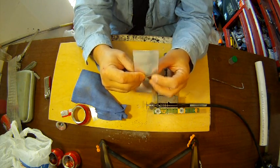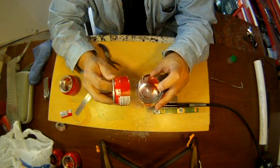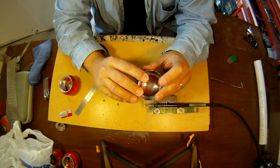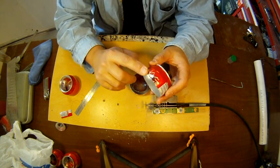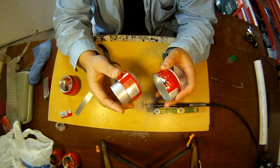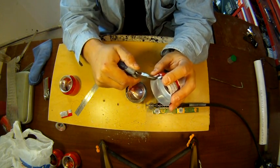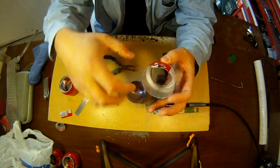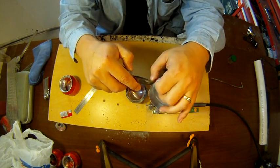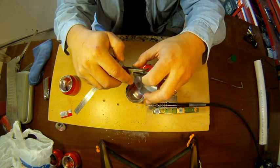Instead of curling it outward, I like to curl it to the inside. You've got your three pieces — this one's now turned inside out so you can see the design on the inside. Now we've got to get this one inside the bottom part. I bend it in like this, and that shrinks it, makes it smaller. I go all the way around and bend it — that'll make it small enough to get inside.